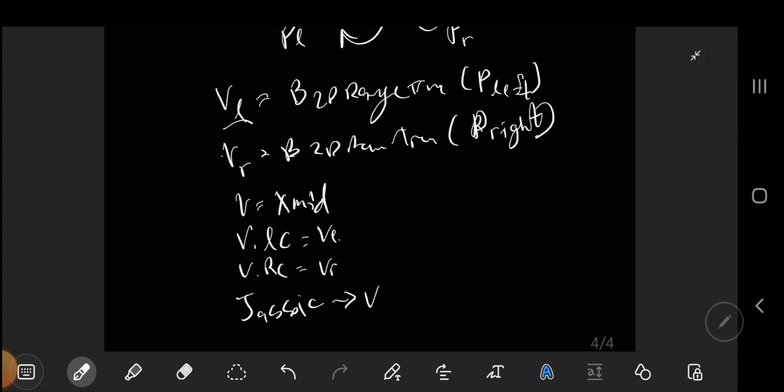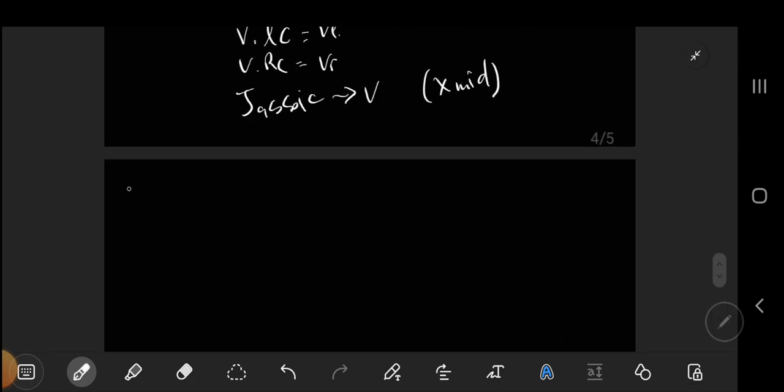It's associated to the x mid, as we did in the example. And in the end, after we finish all, just return the root, which will be v.